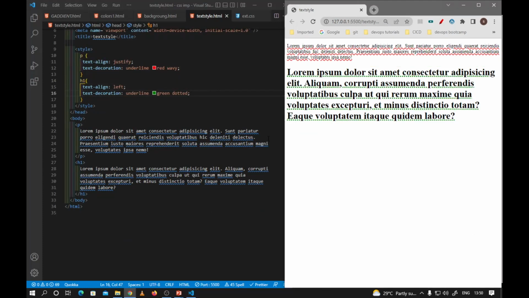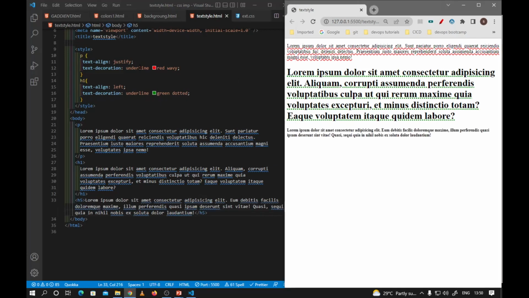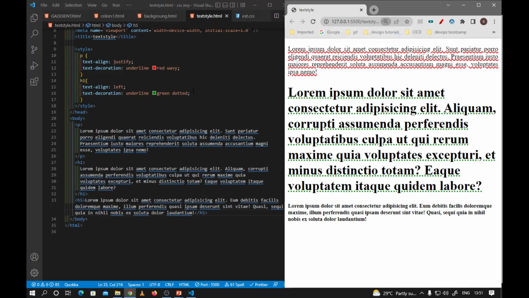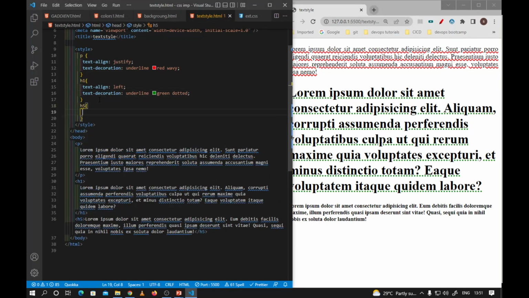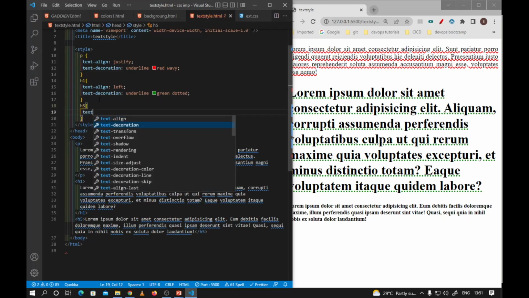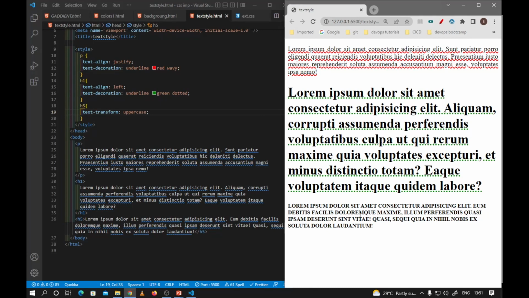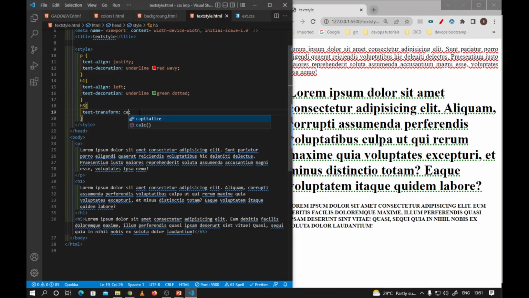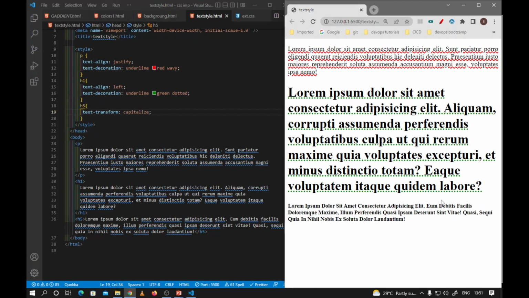Text transform. What is a text transform? H5, this is a text form, we need to convert to upper case, right? H5, we want to write text transform, capitalize, otherwise uppercase, so it will be converted. What is capitalize? Each letter starts from a capital letter, every word starts from a capital letter, that is our wish.